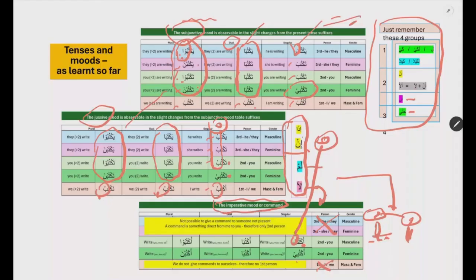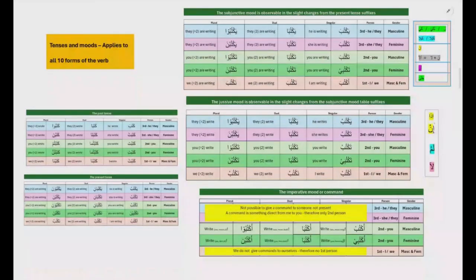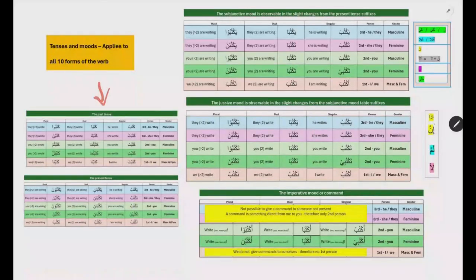for in these moods. And those very same tables apply to all the form 2, 3, 4, 5 up to 10 that we're going to be studying going forward now. So this is the grounding that applies to form 1 as well as all the other forms. Okay, if you look at it in another way, this is a comprehensive summary sheet. You've got your two tenses on this side, and your three main moods on this side. It's essentially what I've said in detail, so I won't repeat myself, but these apply to all the 10 forms as well. So when we do the 10 forms, I'll take one verb and I'll come back to the slide and we'll slot it in.